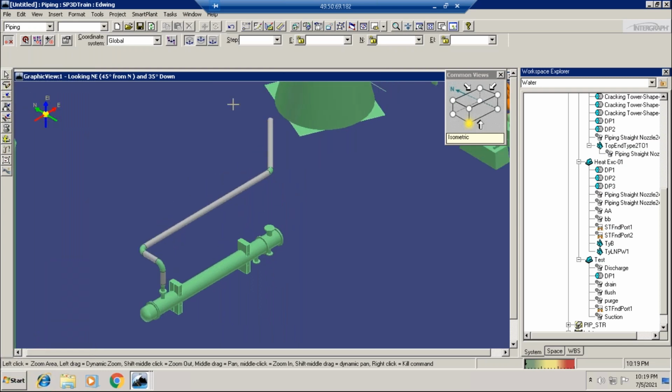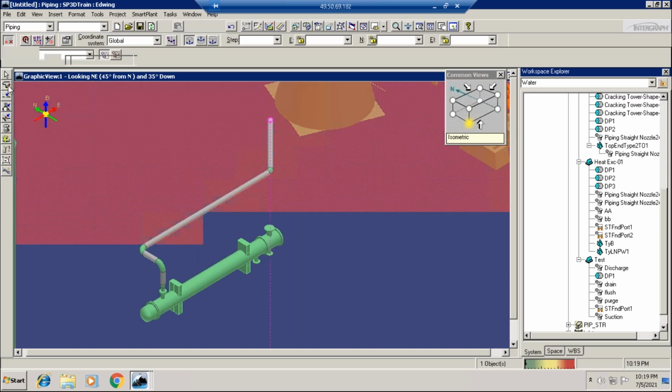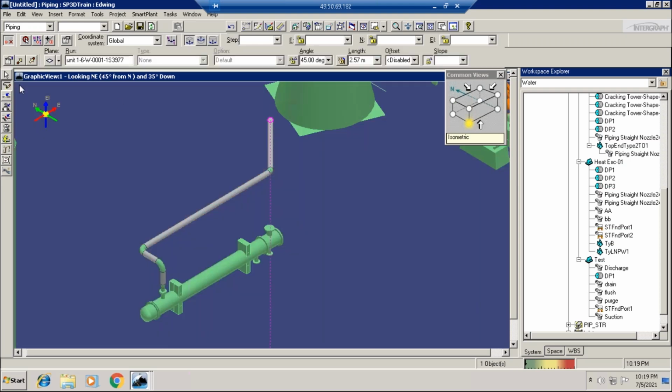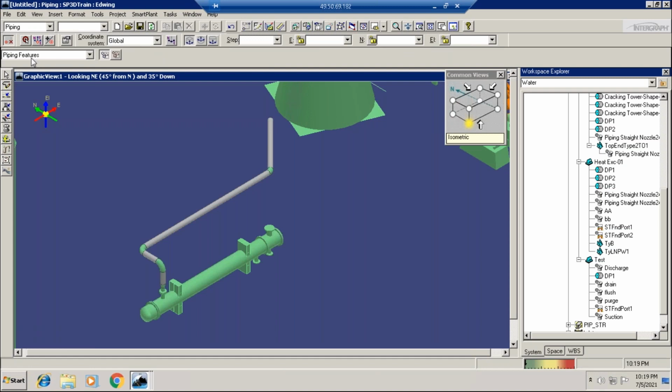Right. So this is about the plan. Now, if you want to go up and down direction, then what will happen? In that case, I'm clicking here. Just select the end feature. First of all, we need to always think the first important thing that whenever we are modeling any pipeline, it should be piping feature over here.